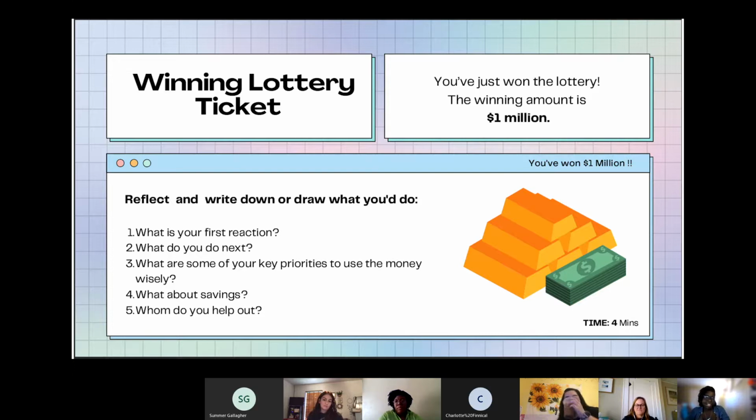Summer, Charlotte, Sandy, anyone want to go next? I can go next. I can be really cheap with my money. So what I would do to make my money stretch is I might buy a really small, kind of rundown cabin somewhere I really like, maybe in the Georgia mountains or something like that. And then I'd put the rest of my money towards fixing that up so I could go up there, fix it up when I had a free weekend, and then head back home.